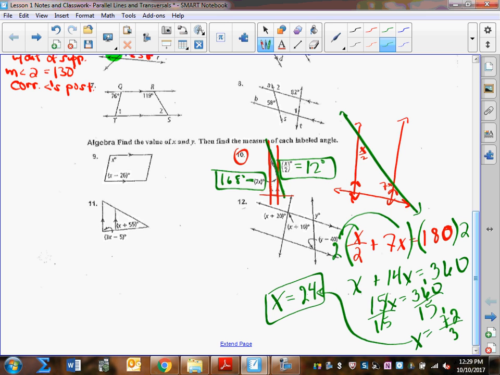Okay, so a little bit more work for you. You have to first figure out which theorem or postulate you can use, and how to use it to set up an equation. I'm not sure how it's corresponding. They're not corresponding, they're same side interior. Oh, okay. Consecutive interior. I prefer this. Alright, remember with corresponding, one needs to be the exterior, one needs to be interior. Almost. Alright, any other questions on this?